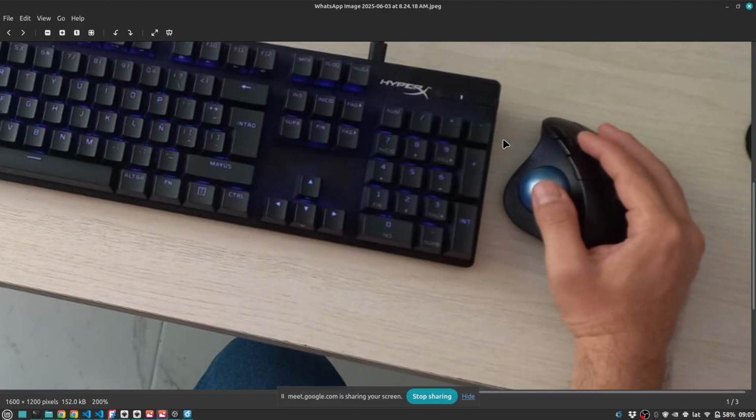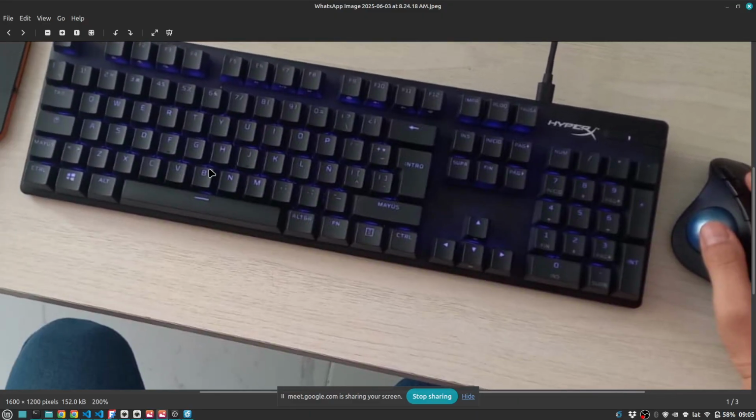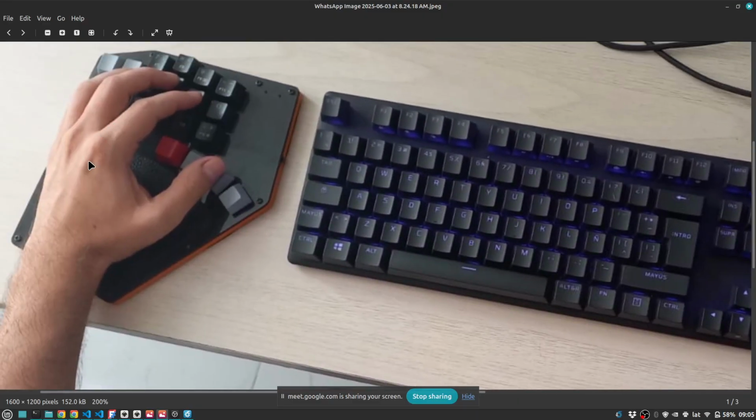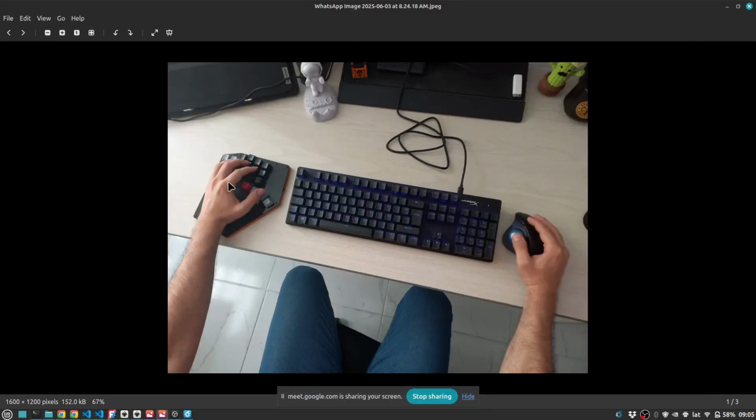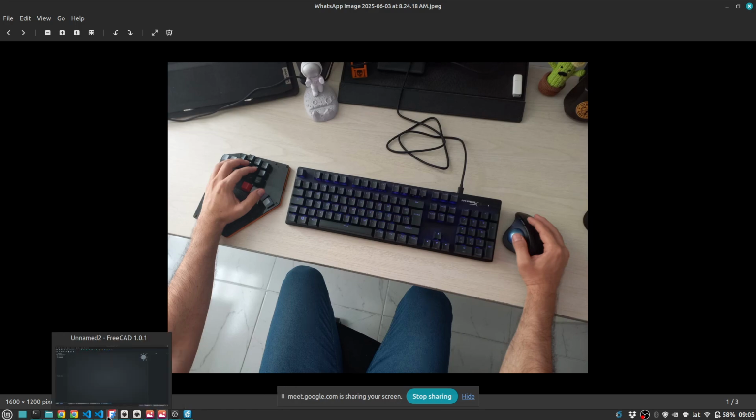I don't know why keyboards have the numeric pad on the same side as the mouse. So the basic idea is that this hand is always on this numeric keypad, and so I don't have to move my hands to access shortcuts, macros, or things like that, and still keep my right hand on the pointing device, right? So this is the other part.